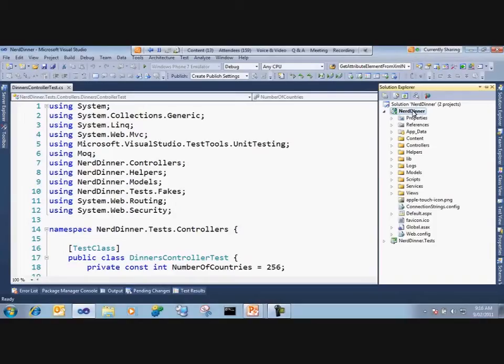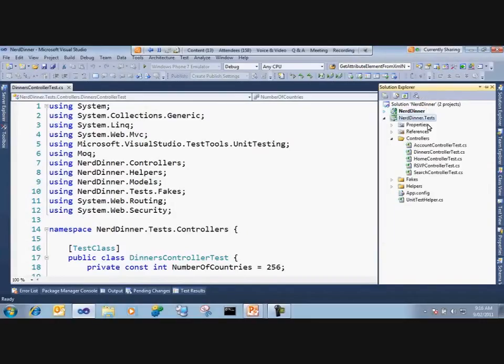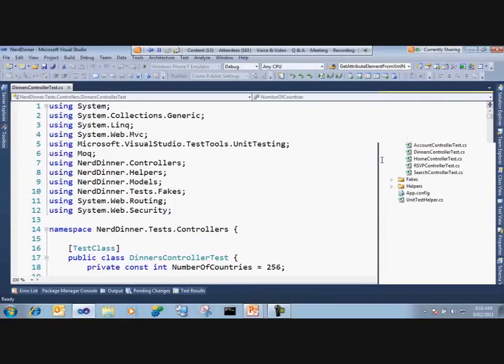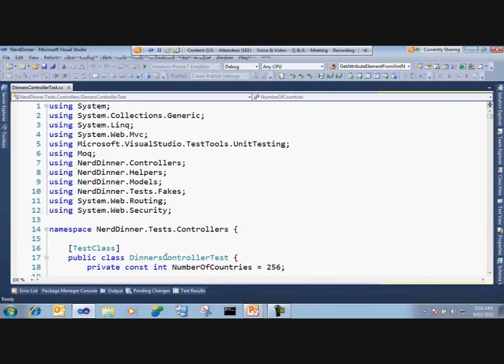And you can see here that it actually has a nerddinner.tests project, and this is just a testing MS Test testing assembly. And we can see here a range of tests which are associated directly with various classes within the codebase. Now, this is a fairly common practice with TDD in that you define a test which maps directly to an underlying class in the codebase. And that's one of the things about TDD, which is often a difference with BDD.